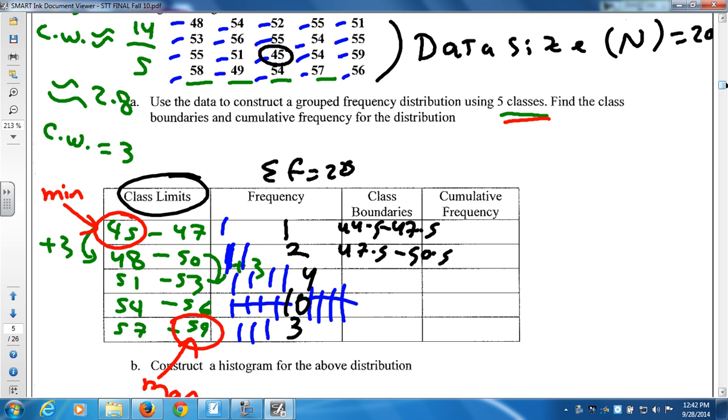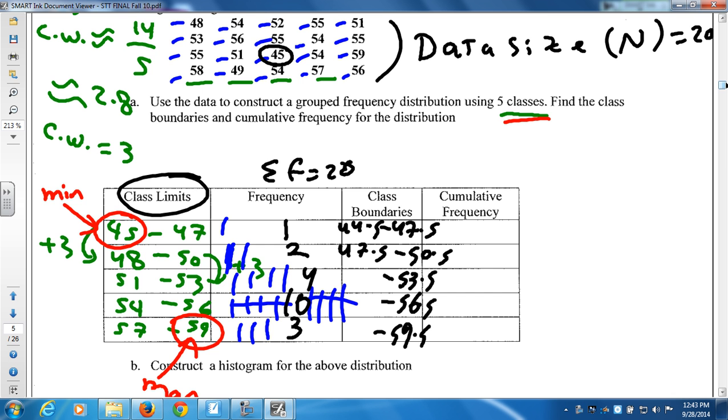So we can actually start doing the ogive here, even though it's not required, just to show you how we graph the ogive and why we need that, okay? Since we have the cumulative frequency anyway. So that's the class boundary. You can continue doing this until the end. I'll just continue the upper boundary by adding 3 each time. So this will be 53.5, this will be 56.5, and this will be 59.5. I just did the upper boundary, keep adding 3.